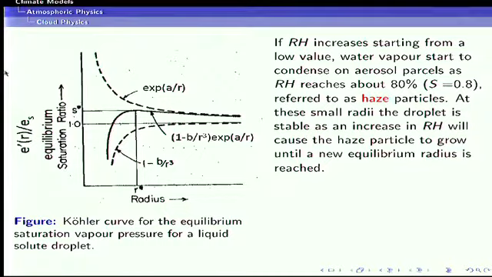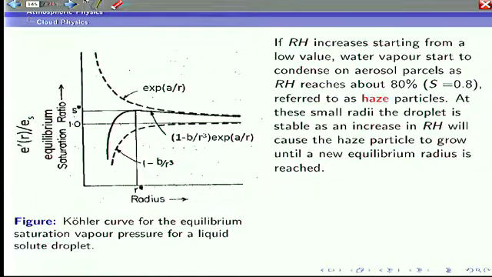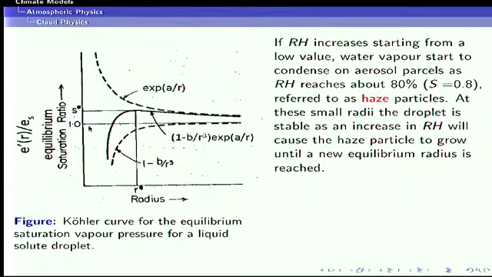I'm sorry, the book that I took this from has slightly different notation, so I was using E_S open brackets infinity here. It has two dashed lines, and then we have this one marked here with a horizontal straight line. When we have one here, this means that the saturation over the droplet is the same as over a planar surface. The two dashed lines are 1 plus a over r, and 1 minus b over r cubed. Remember, this was the curvature effect, which increases the saturation vapor pressure, and this was the solute effect, which decreases the saturation vapor pressure.